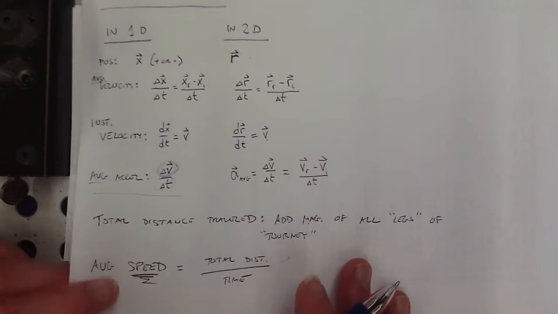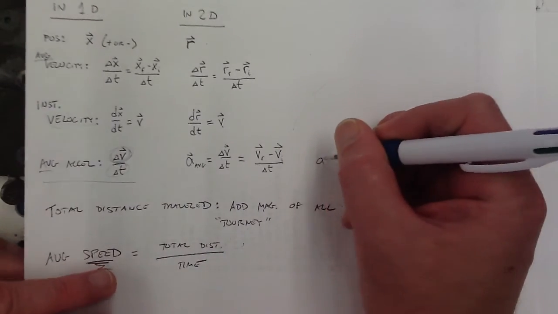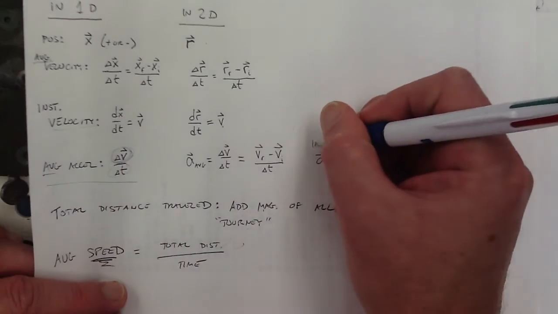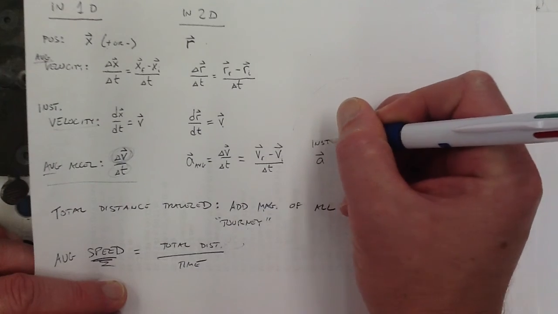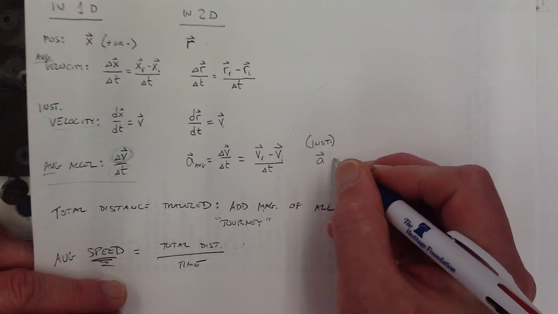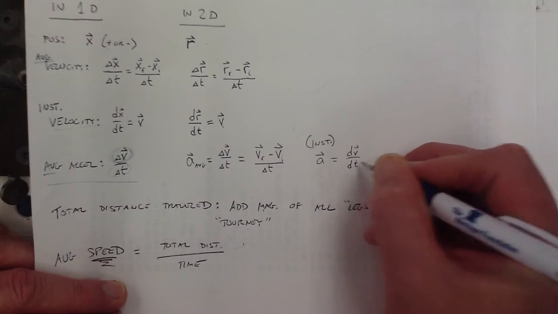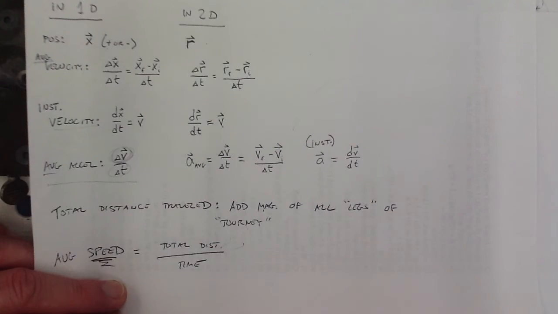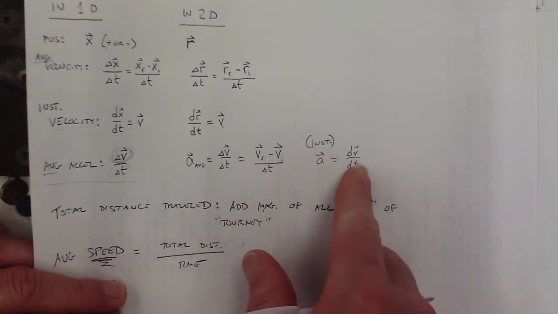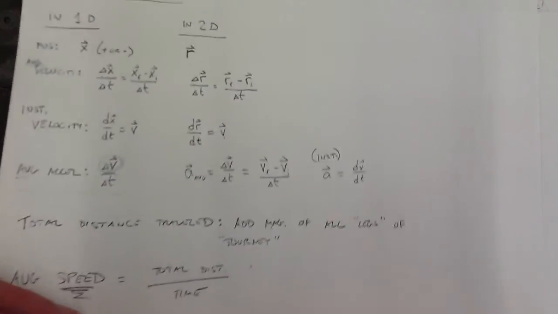Ooh, look at that. Maybe we need to add to the notes here that your actual acceleration, which if nobody says anything otherwise, you assume that that's instantaneous, is equal to the derivative of velocity. I guess I just figured your calculus teacher had told you that. So we know that from 1D, and it's the same here. All right, so let's see what we got.